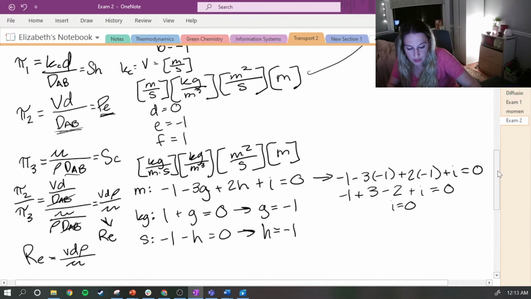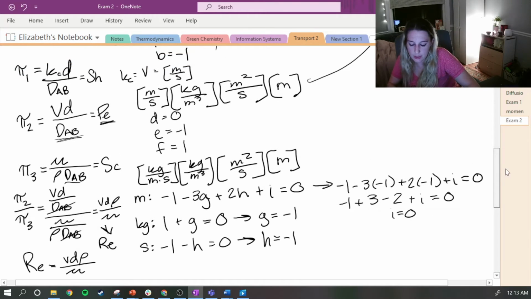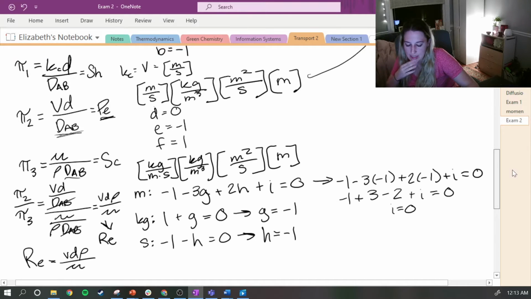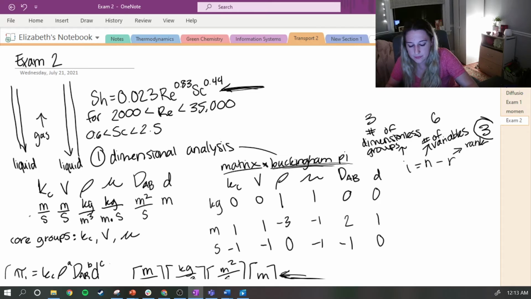So we know that there is this Reynolds number included with the Schmidt and Sherwood number, and we're going to have a relationship there. It's working out how we're proving this.